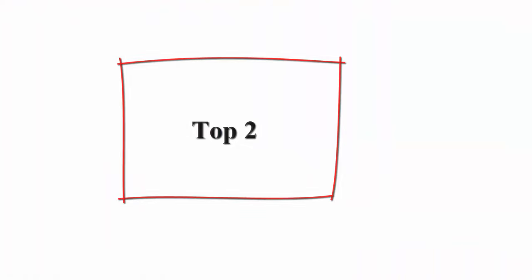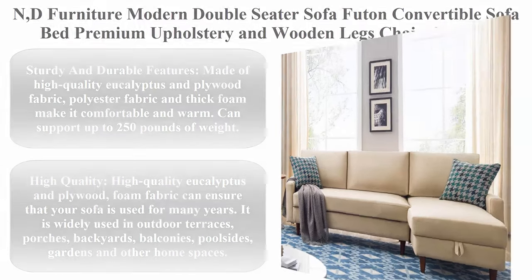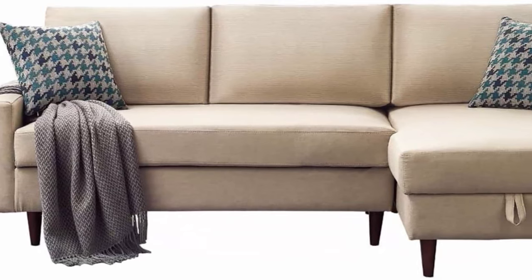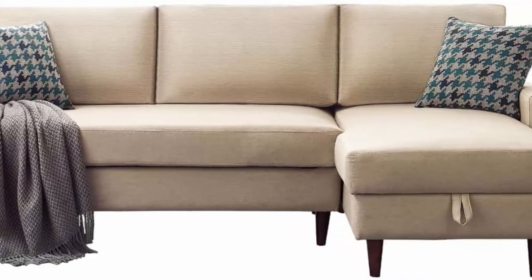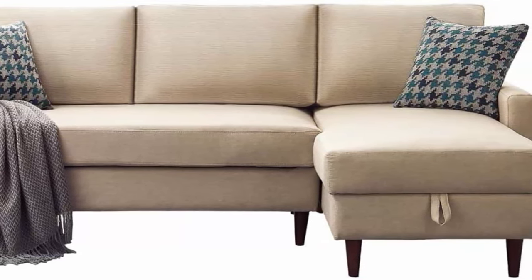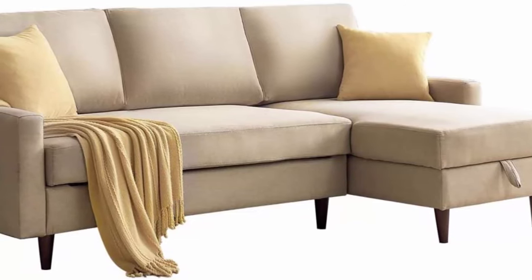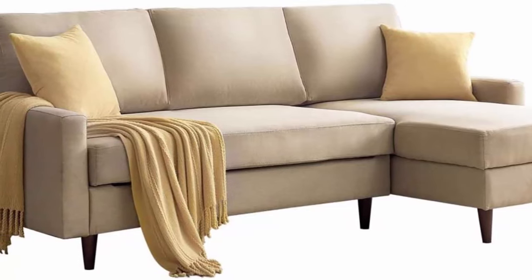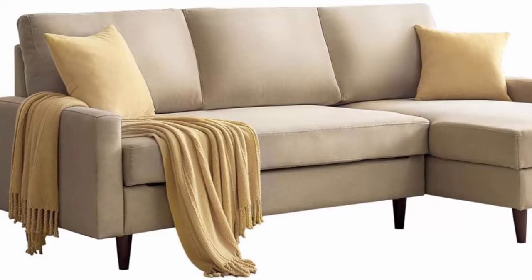Top 2: ND Furniture Modern Double Seater Sofa Futon, Convertible Sofa Bed, Premium Upholstery and Wooden Legs, Chaise Lounge Futon Sleeper, Beige, one size. Sturdy and durable features, made of high-quality eucalyptus and plywood, polyester fabric, and thick foam make it comfortable and warm. Can support up to 250 pounds of weight. High-quality eucalyptus and plywood with foam fabric ensure your sofa lasts for many years.